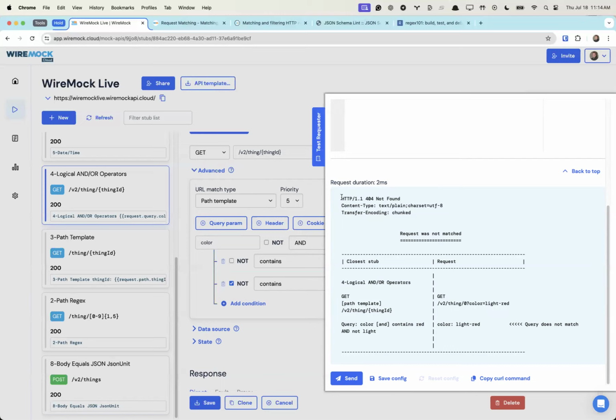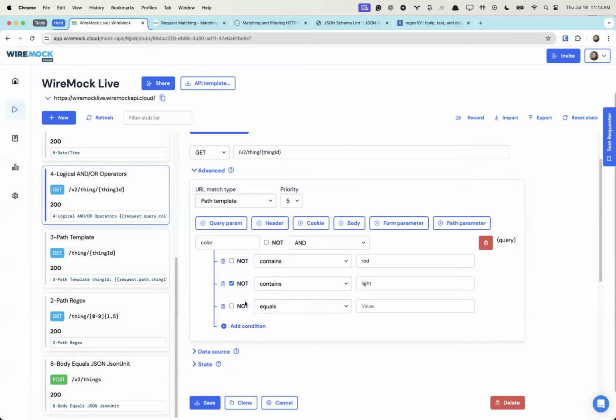So we're getting our helpful 404 not found with our closest stub logic, alerting us to the fact that, hey, this looks a lot like the number 4 logical AND OR operators stub, but it's not, because the query does not match. It contained light red, and we can see in our message here that it's an AND statement, and it should not contain the word light anywhere in there.